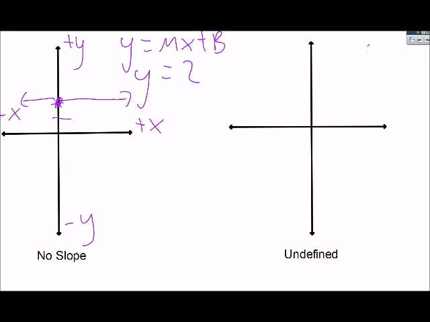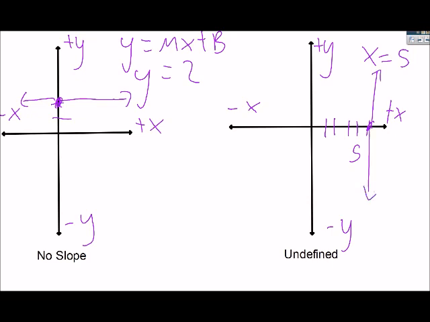What if it's super weird and there's no y at all and it just says x is equal to 5? I'm going to label my graph and then go to where x is 5. And this is the only time we don't start on the y-axis, is when it says x equals. And because it will never cross the y-axis because it's x equals, I'm just going to go straight up and straight down. And because it never crosses the y-axis, and because there is no slope to it, we call it undefined.